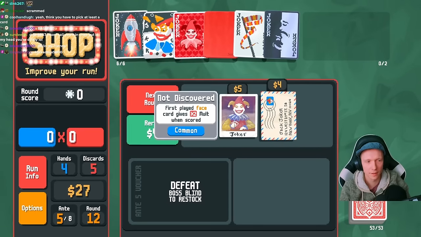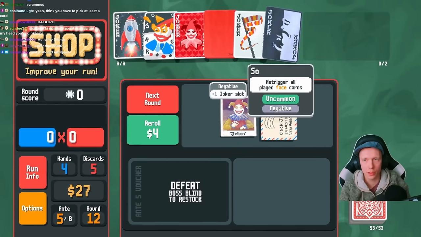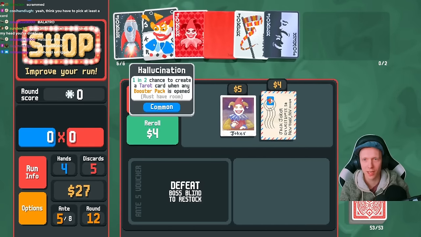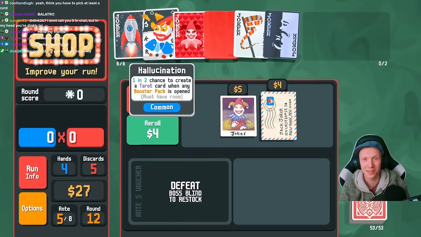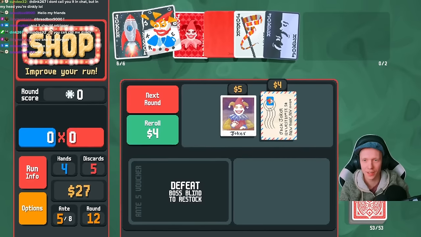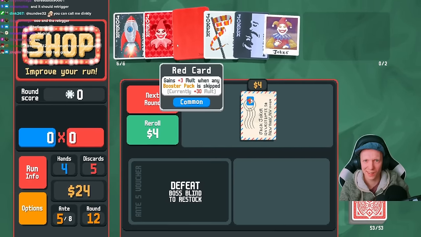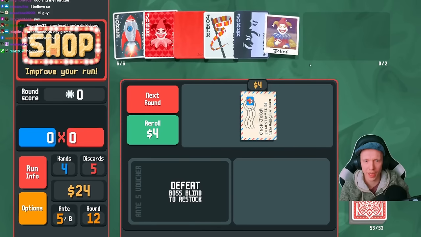Hey, Breadbox. You think it'll re-trigger because of Sock and Buskin? Is it already time to get rid of Hallucination? We didn't get a single thing out of it. Let's find out. I guess we'll put it at the end? I don't think it really matters.